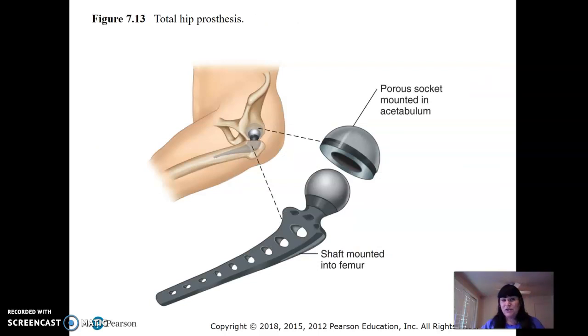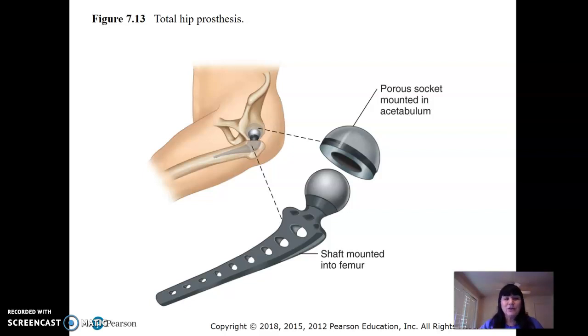Yes, prosthesis. You hear about knee surgery. You hear about hip surgery. This is the hip, right? Here's the iliac. So here's the ball of the femur, right? It's called the acetabulum. And then here is the socket. And sometimes the whole prosthetic, right? They actually use cement, like glue, to cement this into the bone. Now the drawback about hip replacement or knee replacement is it wears out over time. So after 10 years, they have to do it again.